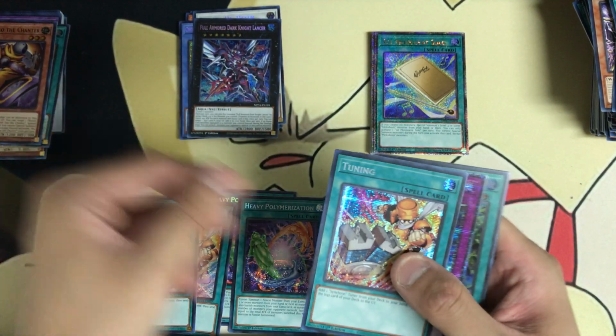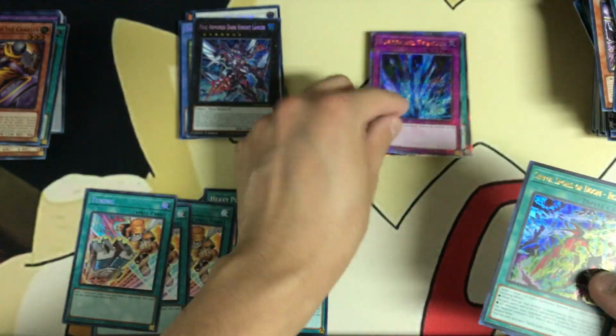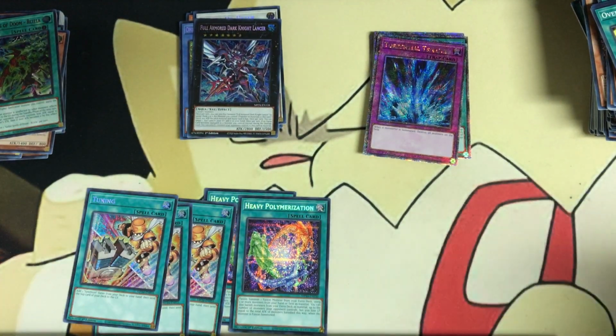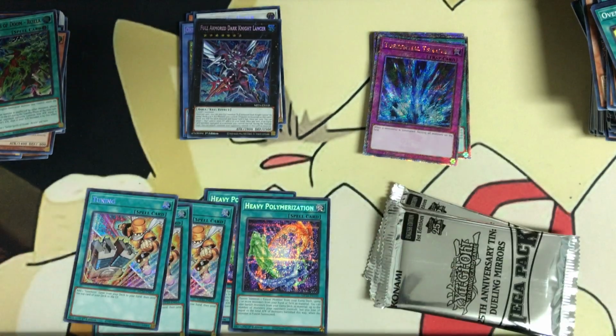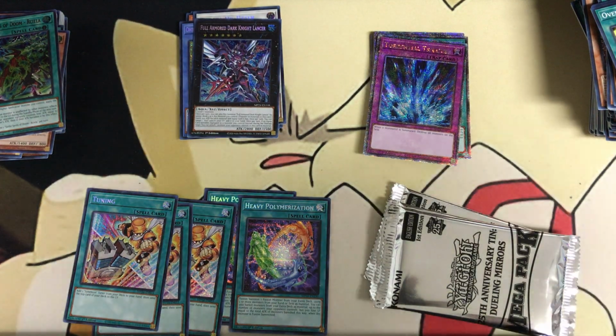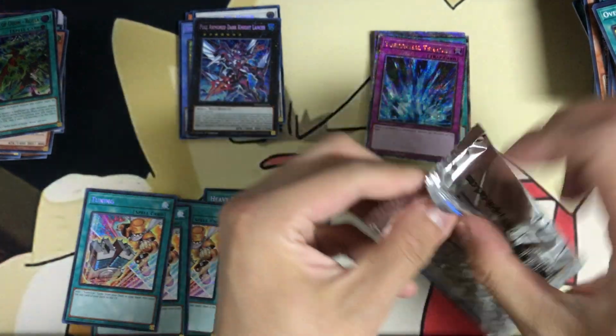Master the Chanter. We have another Alter Art Tuning, and we have Torrential Tribute as a QCR. Ooh, that's pretty nice for old formats and stuff. But yeah, Torrential Tribute, pretty nice. We have six more tins here. We are getting there, gamers. At this point, I just want to open more packs, to be honest. And I might get another case, who knows. I'm about to go to the local card shop after this, so we'll see.